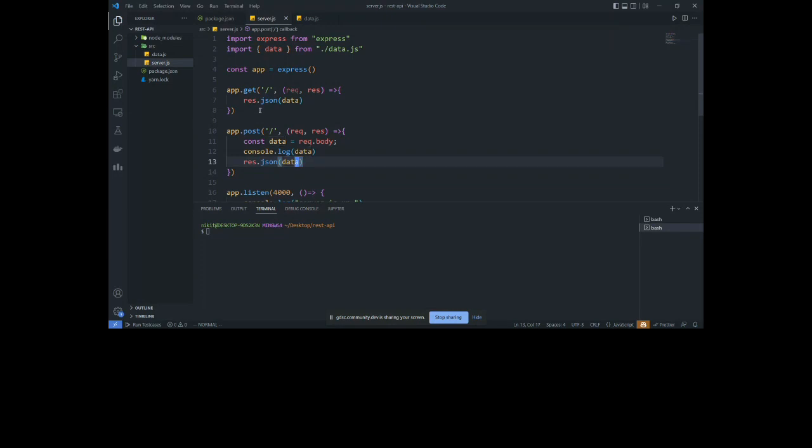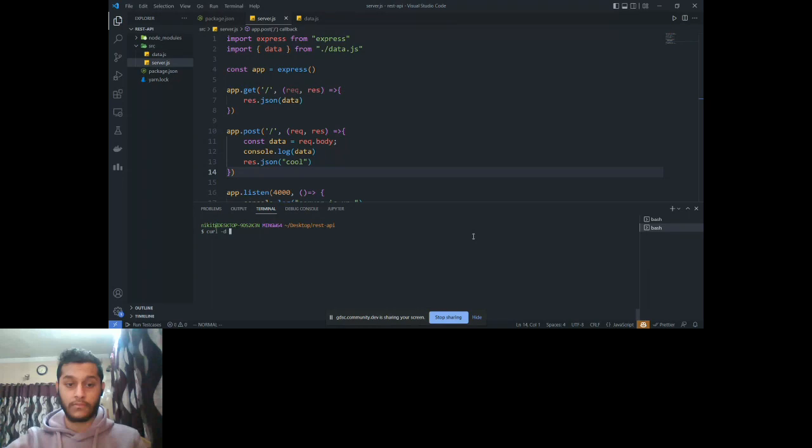And here we'll just send. Cool. Let's send the data to it this time. Let's send a JSON object, and it would be similar to whatever we had in our data.js.